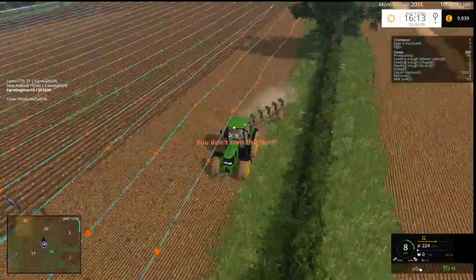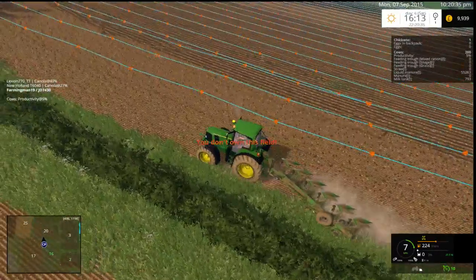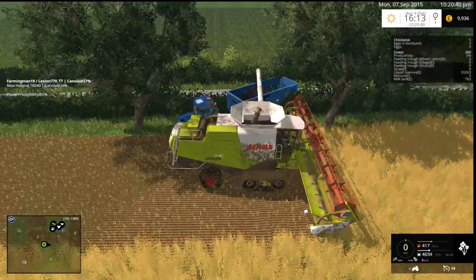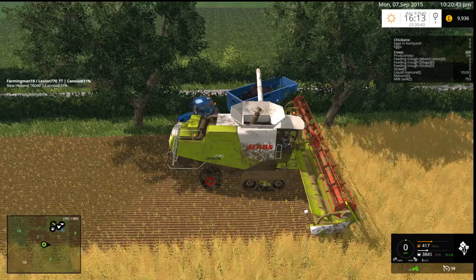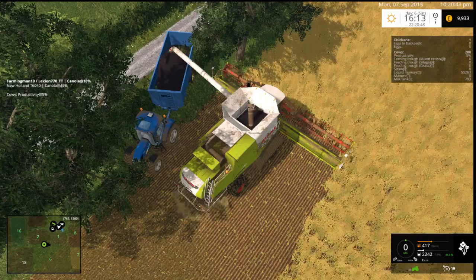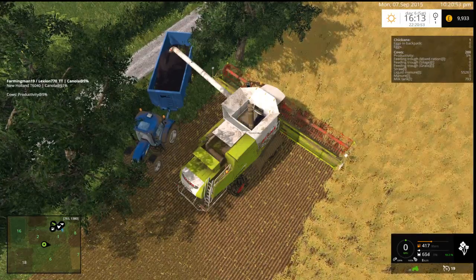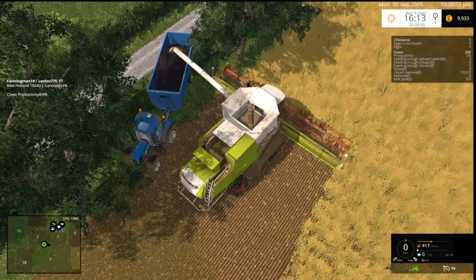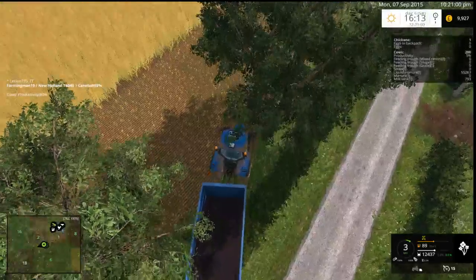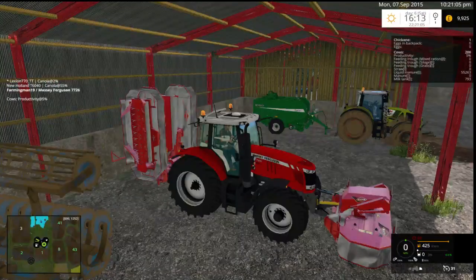So look, it says it here, you do not own this field, so I reckon we'll have to buy field 17. That's probably what I guess we've got to do, to make sure it doesn't just keep saying it. But if anyone can shed any light on why it is, either if it's the map that's broken, or I do actually need to buy field 17. We won't buy it this episode, we'll buy it at another point.